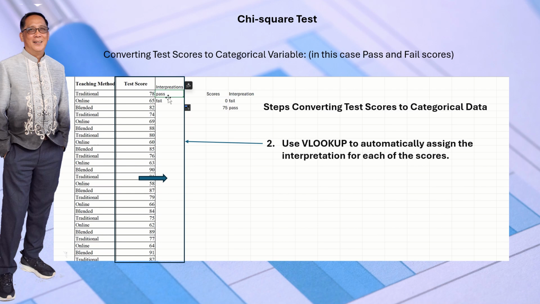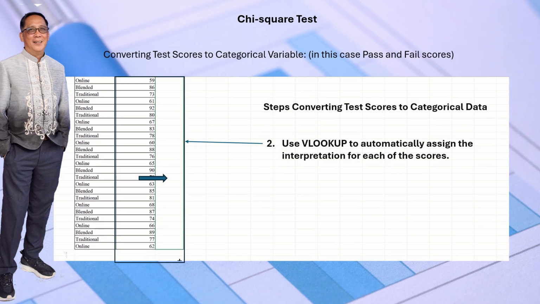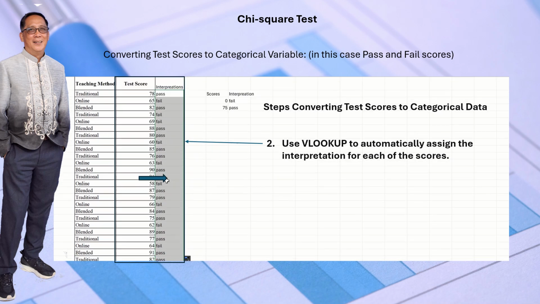But to be able to apply the formula downwards, you need to make the range fixed. So to fix the range, we put a dollar sign in the formula, especially for the range, so that it will always be that range. It will not change as you go down. Remember, when you use Excel, you just drag it down to your number 50, and you notice we now have a pass and fail interpretation.